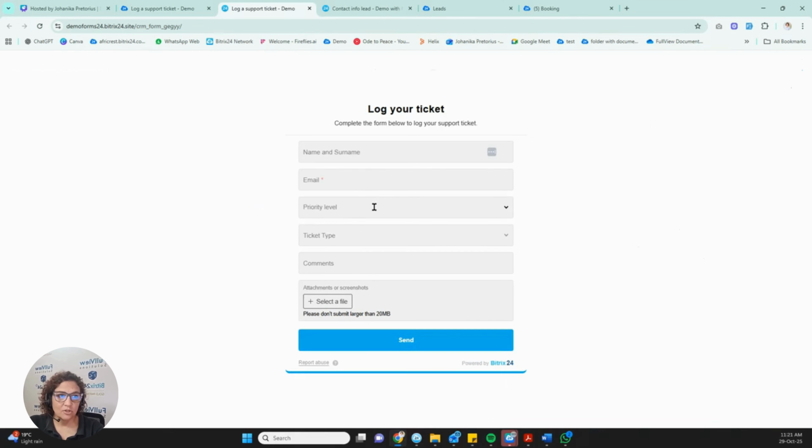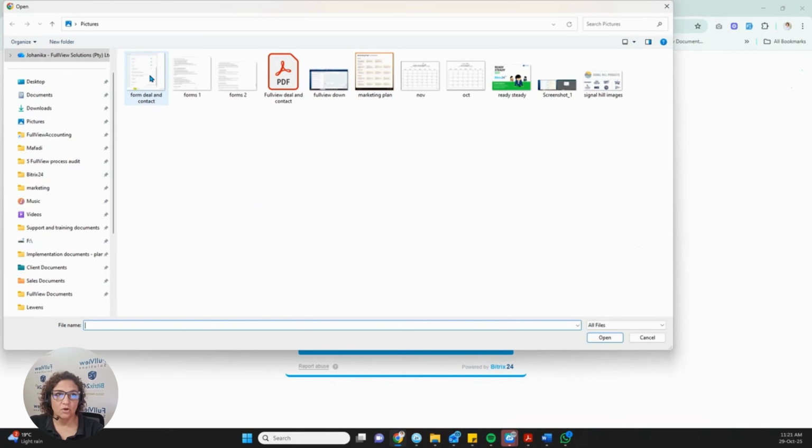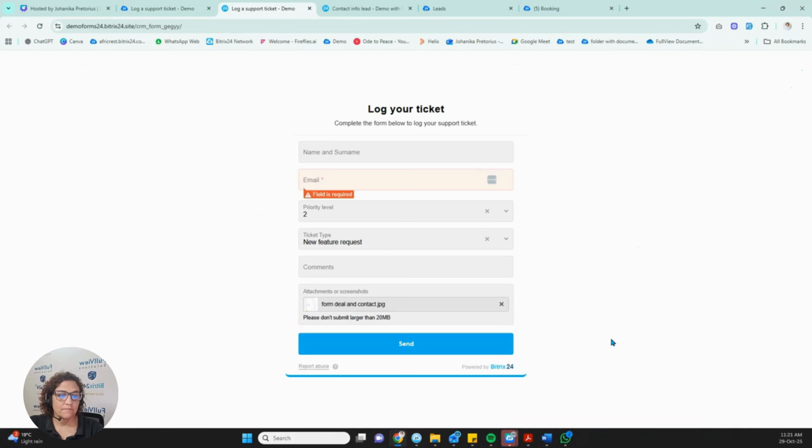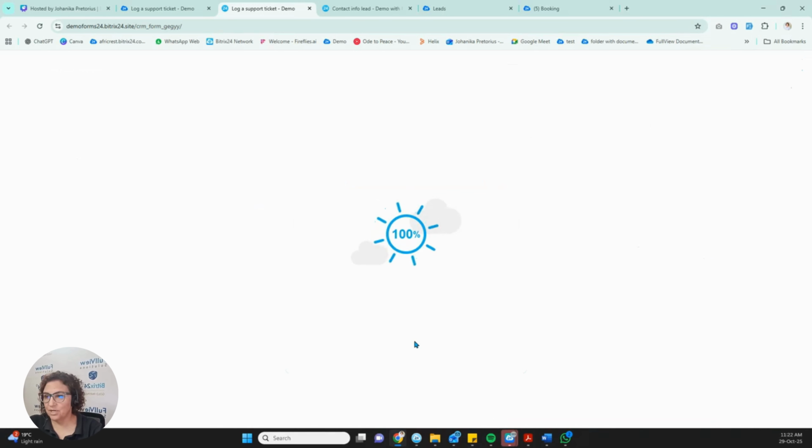So that's the same on top there. Priority level, they can pick a priority level, ticket type. You can see, like most web forms, if it's got that little red asterisk, you know it's a compulsory field. And then I can select my field, my form, or my document that I would want to upload. There's my document, and I can't save because it's saying I need your email address. I'll add my email address, and now I can submit.